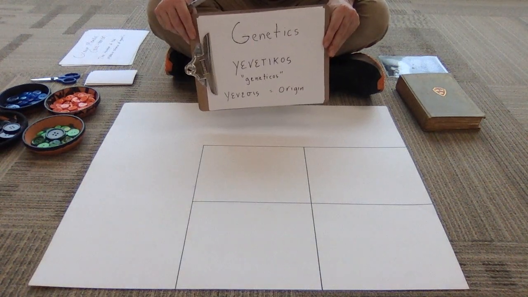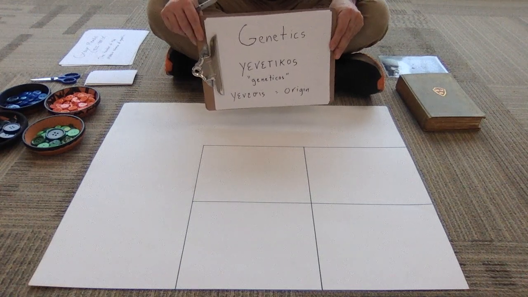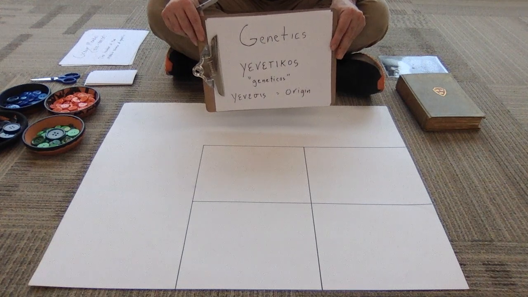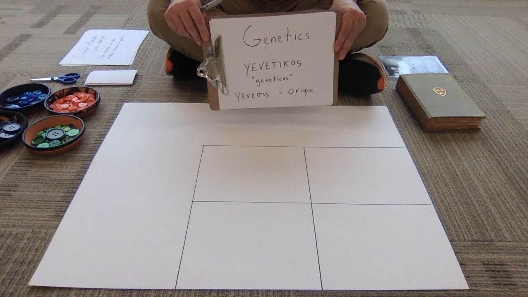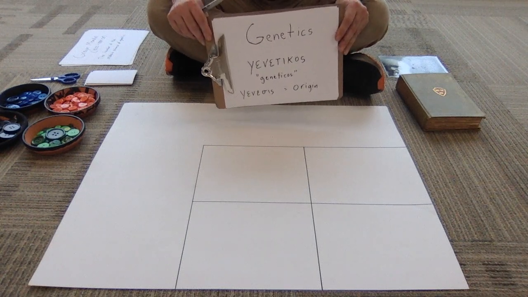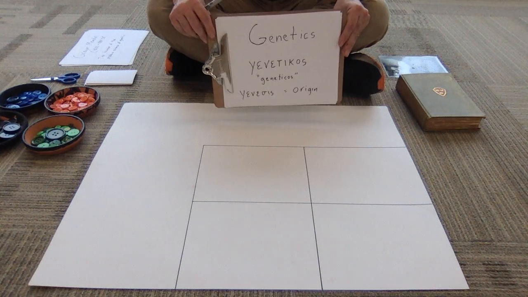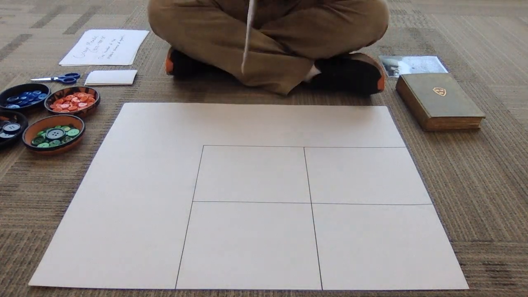Genetics comes from the Greek word genetikos, and it is based on the Greek word genesis, or origin. For anybody who knows about the history of religion with respect to the Hebrew Bible and the Christian Bible, Genesis is the first book, and it literally means the origin of things. So genetics is the study of the origins of where we come from. So there's a nice little root word for you. Kids, we study Greek, and here's one you should know. Genetikos, from the word genesis, meaning origin. And hopefully you can read that Greek and figure that out.